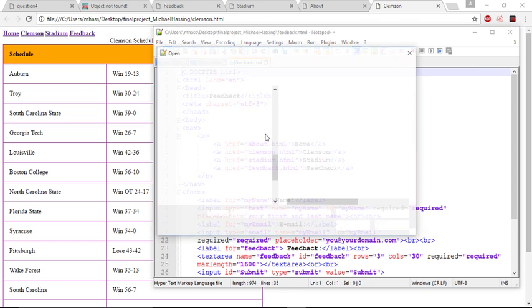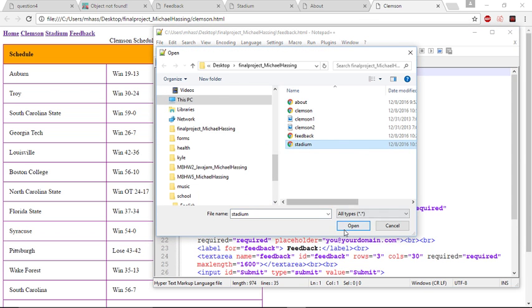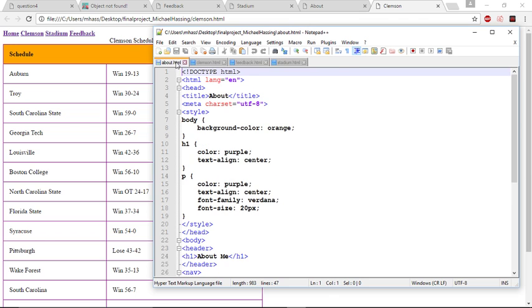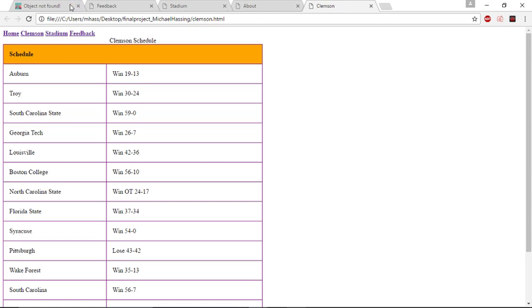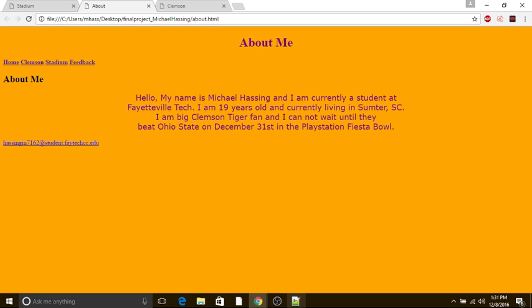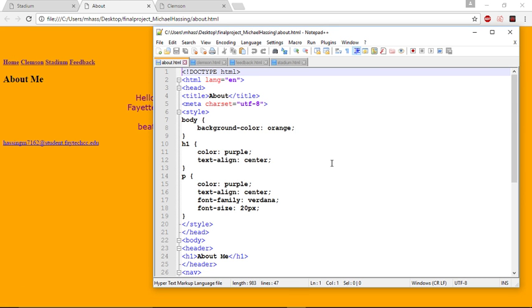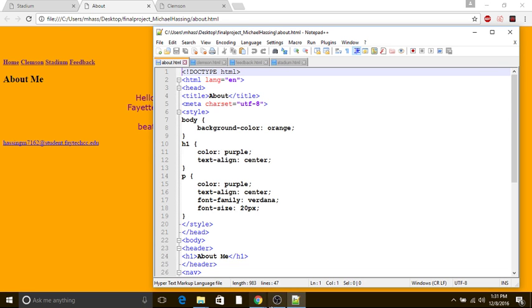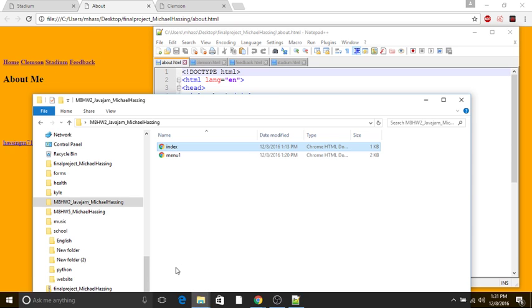Okay, so starting with the first one, which is this. I just closed one, the feedback one. Great, so let me open that real quick.